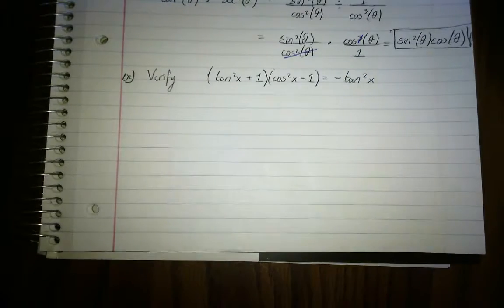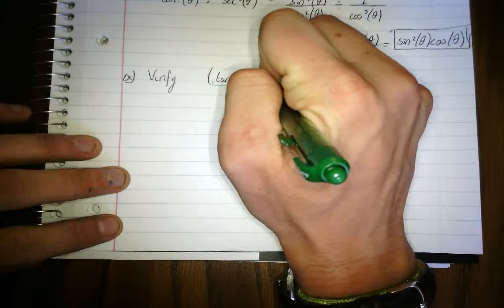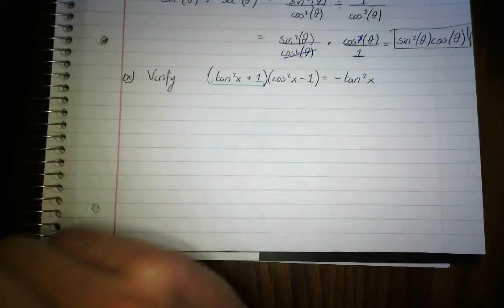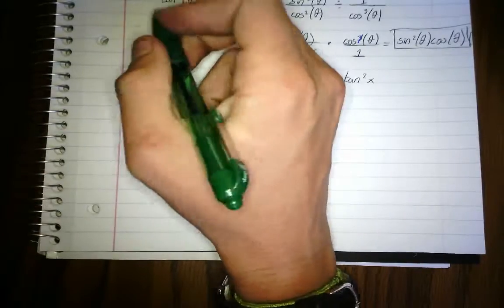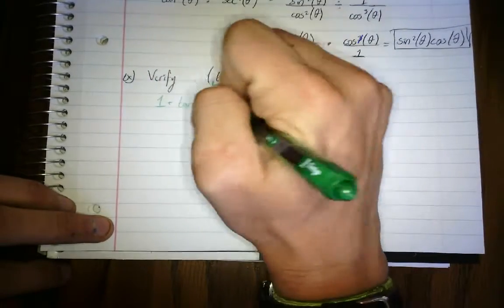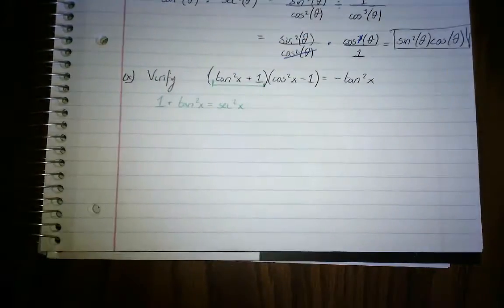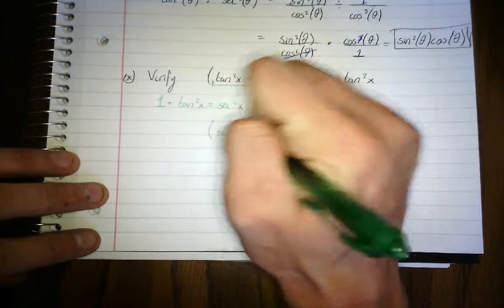So going back to here, we're going to need two identities. Our first one is going to be a Pythagorean. Actually, both of them are going to be Pythagorean identities. So we're going to first need to take this thing and figure out how exactly we can turn this into a single trig term. If we look back at our previous notes, you'll find that 1 plus tan squared of x is actually equal to the secant squared of x. So we can actually turn this thing into the secant squared of x.